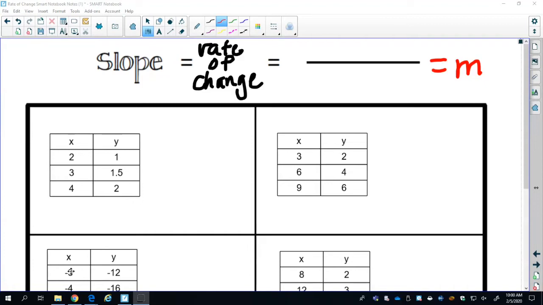So slope is, for a proportional table, we're looking for the relationship with x and y. So we're looking at the relationship between x and y. What do I do to x to get y in this table? Divide by 2. So this is a divide by 2 relationship. But I want to remind you that the slope is not 2. The slope is the number that you multiply by to get y. I'm not multiplying by 2. What am I doing? Dividing by 2.